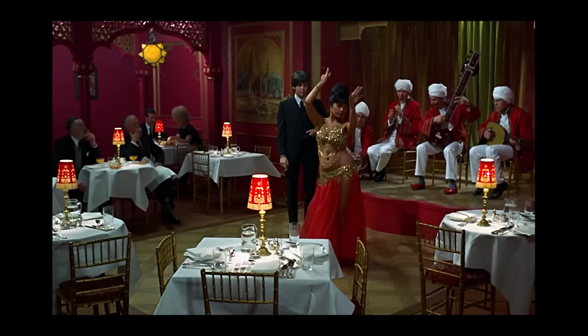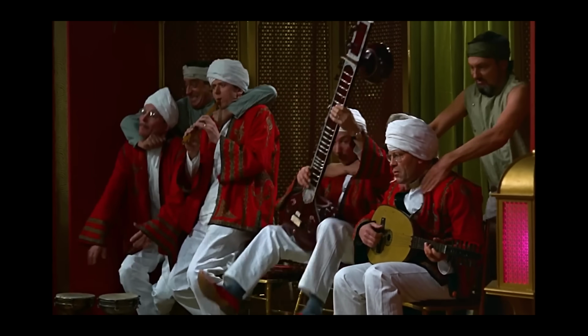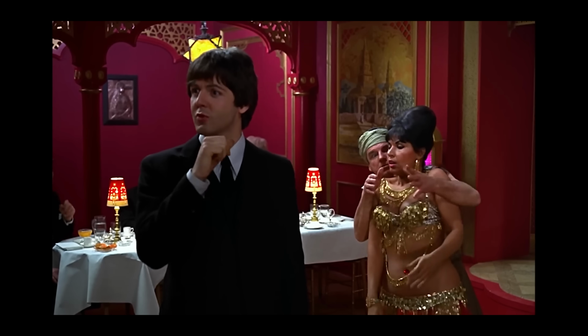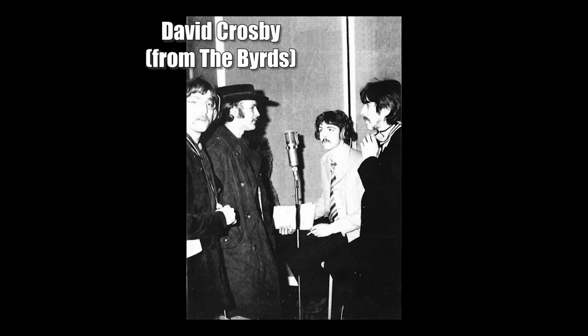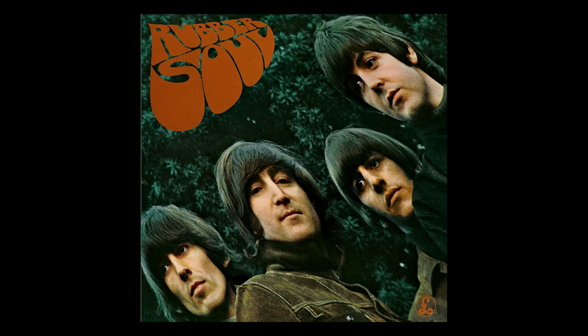The story goes that while the Beatles were filming this scene for Help, George became absolutely fascinated with the sounds the musicians were creating. If you listen closely, they are playing Beatles tunes, which is probably what put the idea in his head to incorporate those sounds into future records. Apparently, it was David Crosby who told Harrison about Ravi Shankar, and George sought him out for sitar lessons. George's sitar playing makes its triumphant debut on Norwegian Wood.